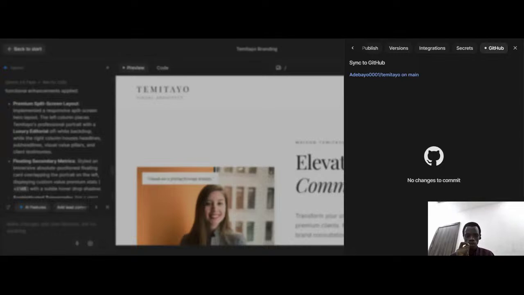Once I click on Import, it's going to bring this page for me. Now, what will be the project name? The project name here is very important. When you are choosing a project name, ensure there is no space or anything like that. This is simply the name that your project is going to use. Let's say in this context, it's going to be temitayo.vercel.app. Remember, I told you that there's .com, and that there is .vercel.app, right?